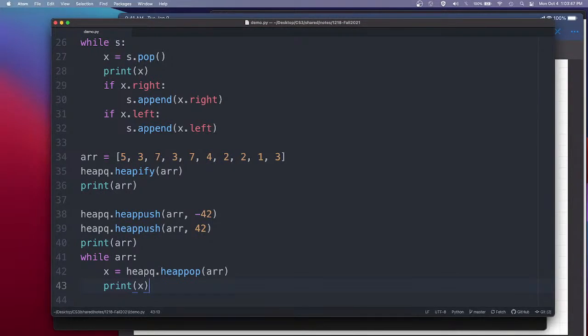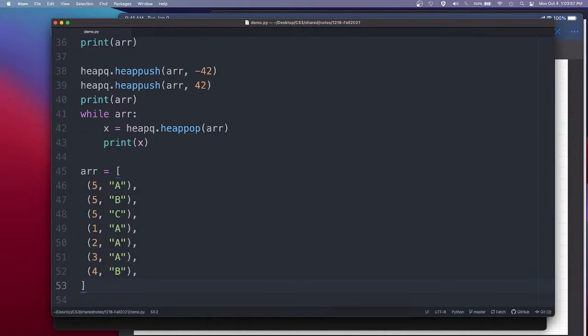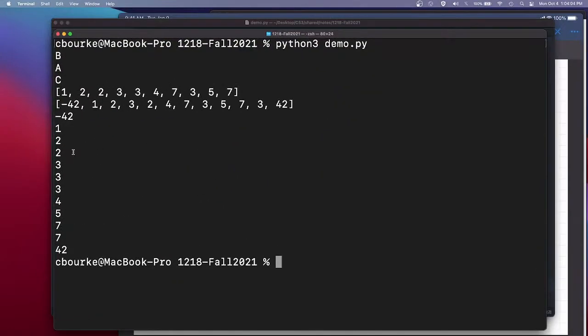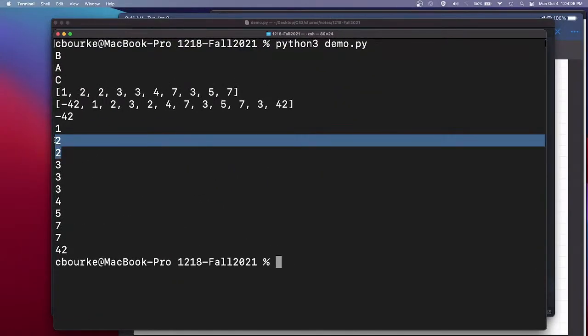All right, well, what happens when we have something weird like this? Again, I'm not copy pasting in the wrong place. There we go. So here's my array. What is my array of, though? And by the way, before we go on, do you see that the heap was able to support duplicate values? That's fine. It's not going to look at these two things as needing to break a tie.